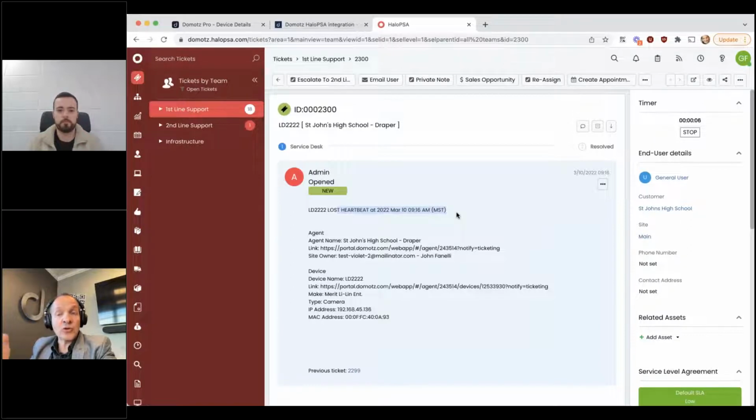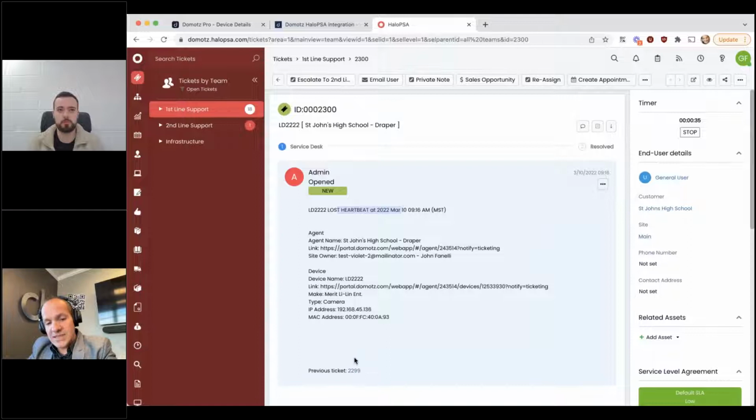The ticket will be automatically updated when something else happens on the same device. You have a few details that come from Domotz. There is a direct link to the Domotz agent, to the Domotz site with all the information, and there is a direct link to the device itself where an issue has been experienced. In this case, this is the Merit Lean security camera, and the issue is that the device has lost heartbeat.